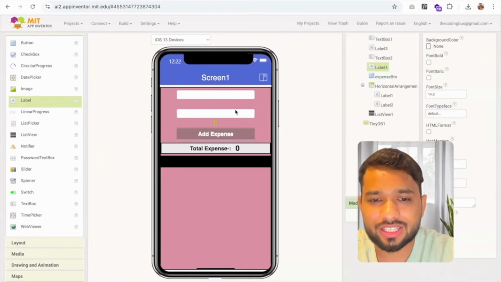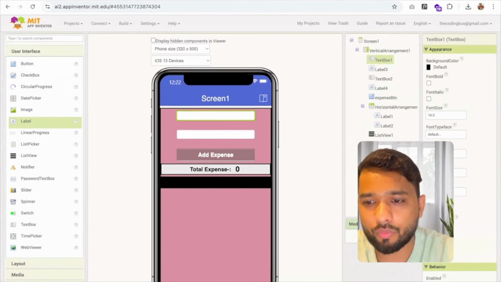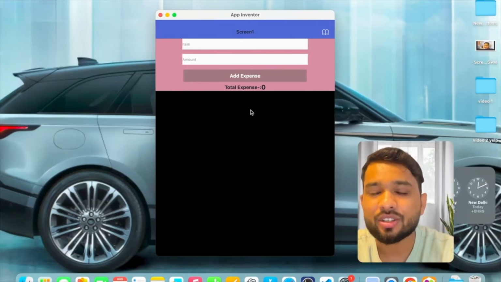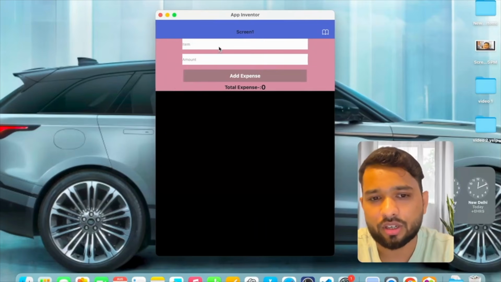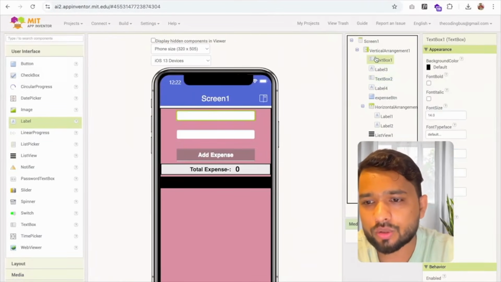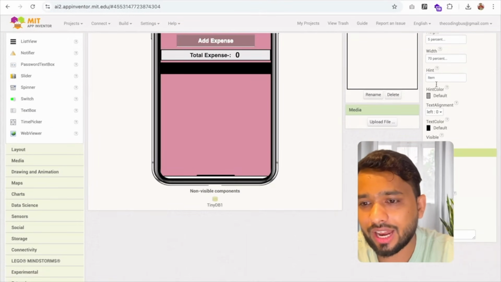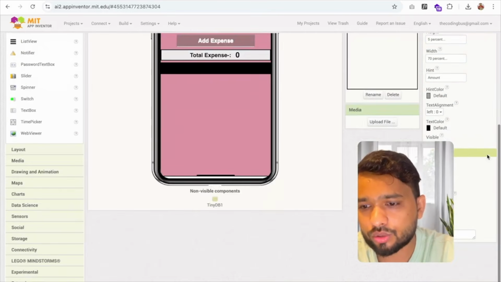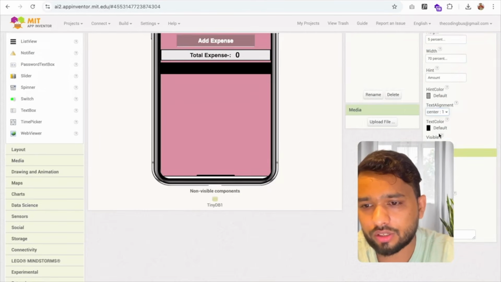Now you can see this text about width, height should be at least 5% for both. Okay, so once you make it 5% height, that will look good. Nice, cool. So this is our app. Now let me just add the items here. You can see the items on the left side are aligned. Okay, so what you can do here, in text box 1, you will see at the right side that alignment of text should be in the center. And for text box 2, I'm gonna make it center like this.